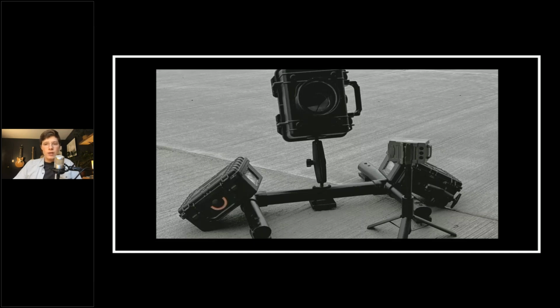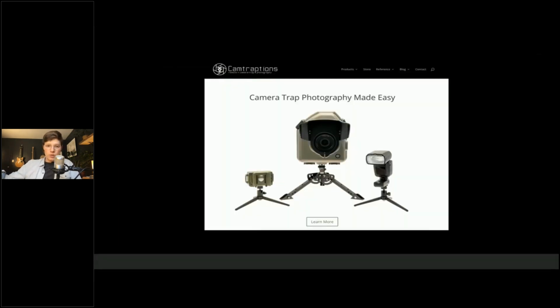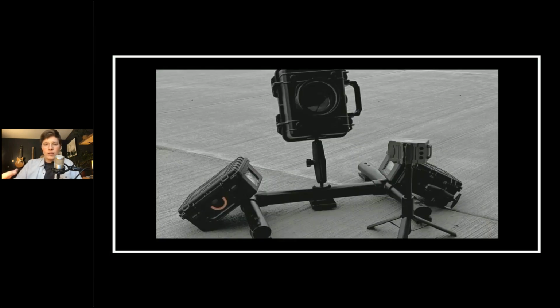convert your camera into a camera trap. But recently, this has been changed because a lot of times people would either buy these custom rigs to outfit their DSLR, or they would make them themselves, because you're trying to create a housing for the camera that's waterproof and that can stay in the field. You're trying to set up a lighting system because often your wildlife are active in the early morning and the evening. So you're trying to make the best shot that you possibly can with the tools that are available.